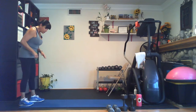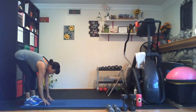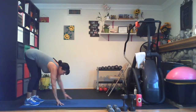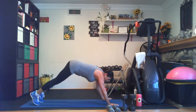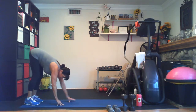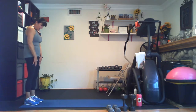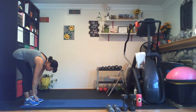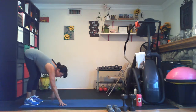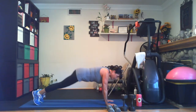So we're going to go ahead and get started with some walkouts. What I'd like you to do is come to the edge of your mat, chin to chest, roll down very slowly. Feel a great stretch through the back of your hamstrings, hands on the floor. Now walk it out. An upright plank position, hold, and then hike those hips up, walk the hands back, relax just a little bit, roll up very slowly. Let's do 4 more. So inhale, pull your belly button in, draw the navel in, stretch down, feel a great stretch behind the hamstrings, walk the hands out, hold, and then walk those hands back.